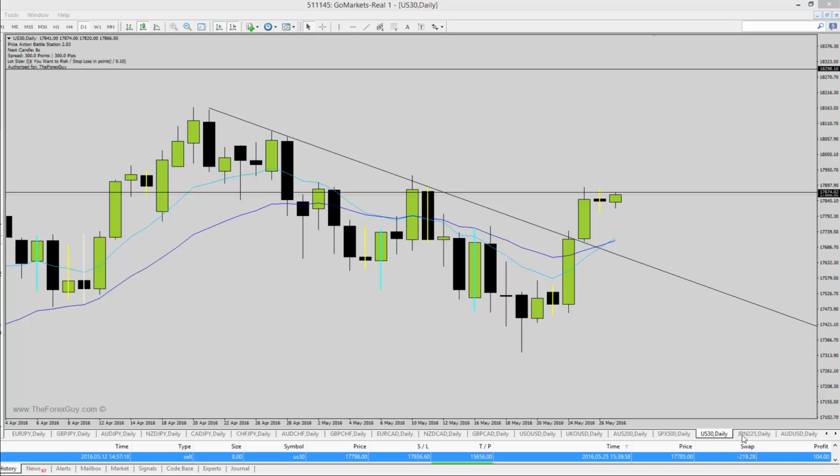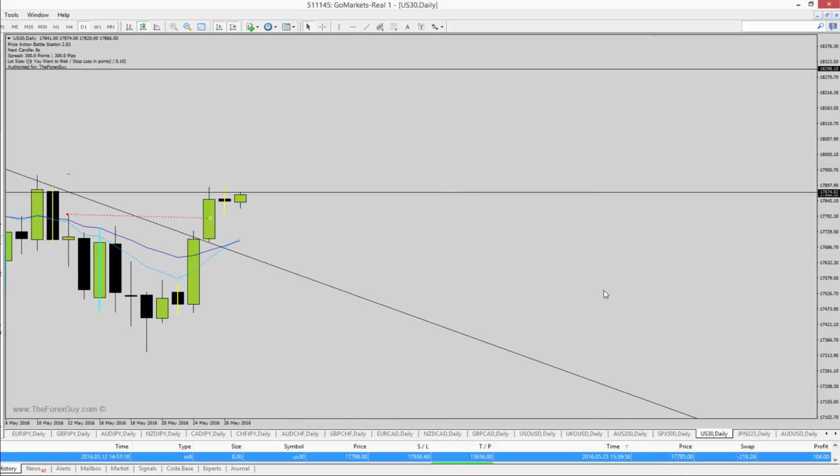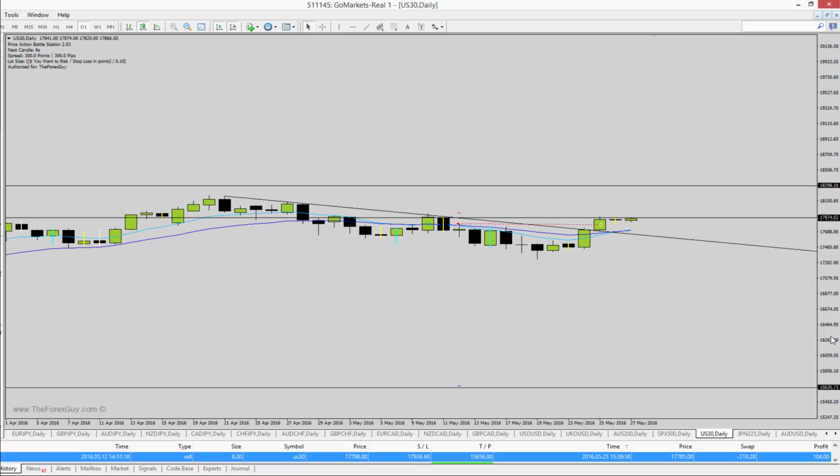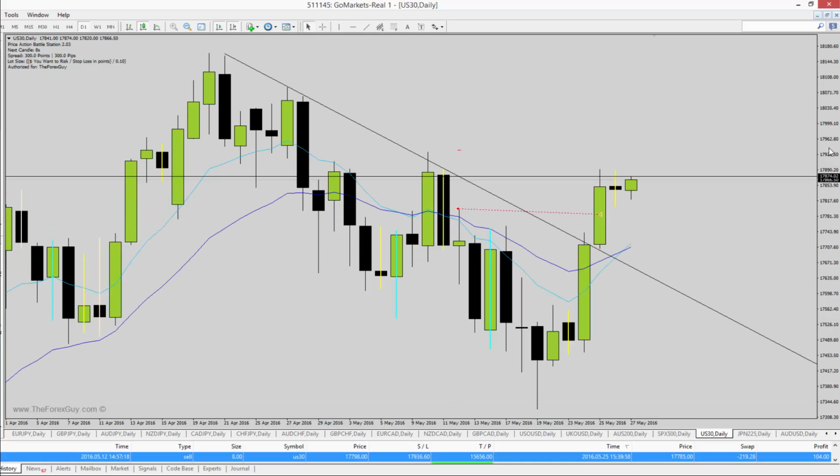But yeah, here's the trade down here. If I just click it and drag it onto the chart, you'll see it maps it out. So there's my stop loss, there was my entry, and there's my take profit. Awesome returns there. So yeah, that's it for the Dow trade. You can't win them all. Sorry, I know everyone likes a happy ending. Maybe next time, if I short the Dow again, I'll do another video for you, and hopefully we can document the next crash, and hopefully I'll be on board that.